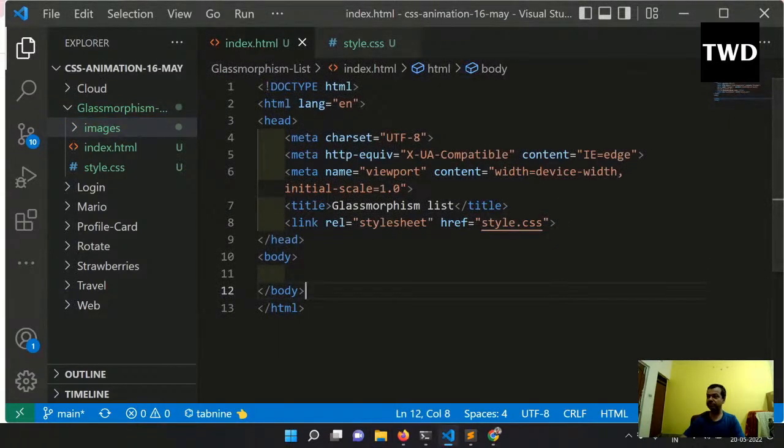So that is it. So let us first make the HTML, and then we are going to make the CSS. And again, this class morphism style will be there. Okay, so let us do that.